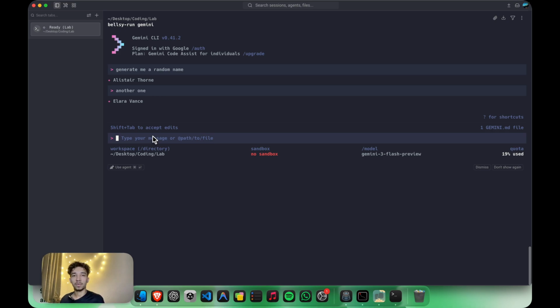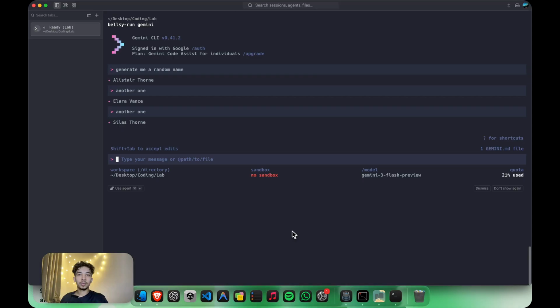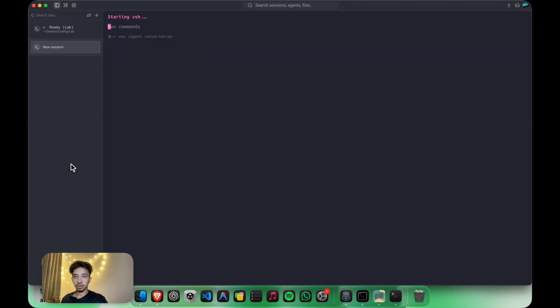Now let's move on to the extension part, where you can run this tool in your code editor. But before moving further to the code editors and extensions for this tool, let me tell you another thing.